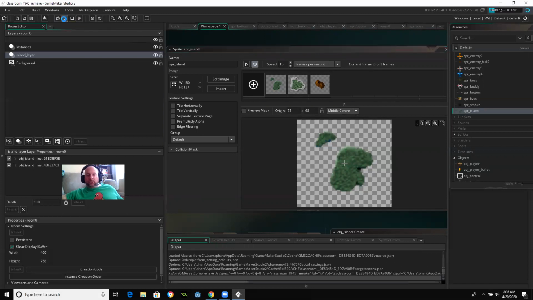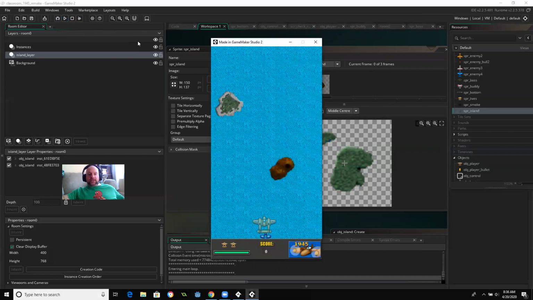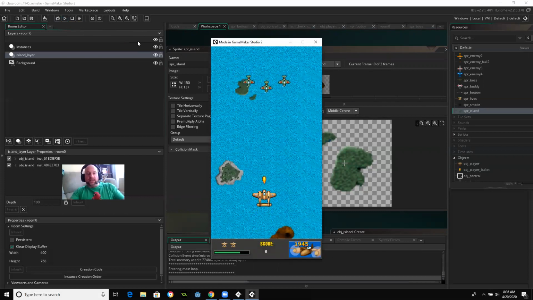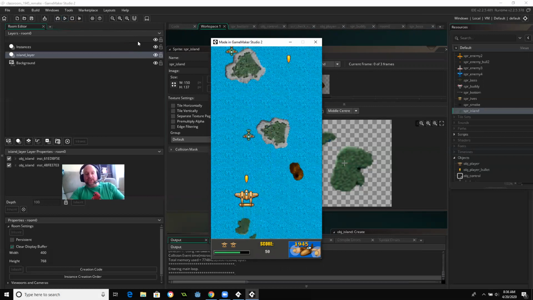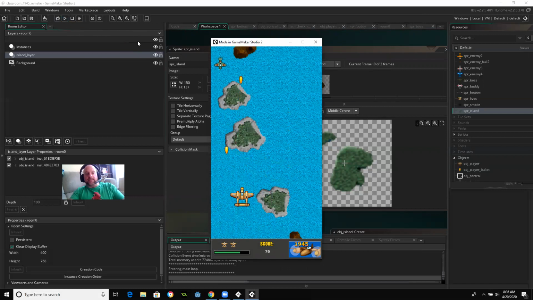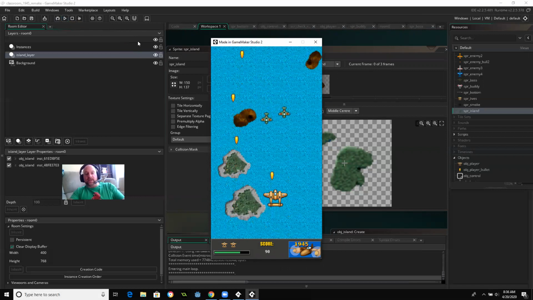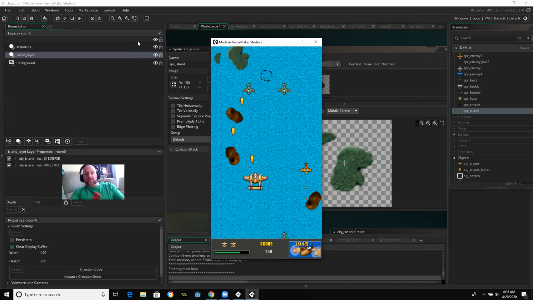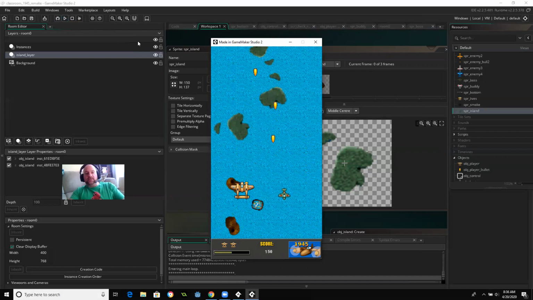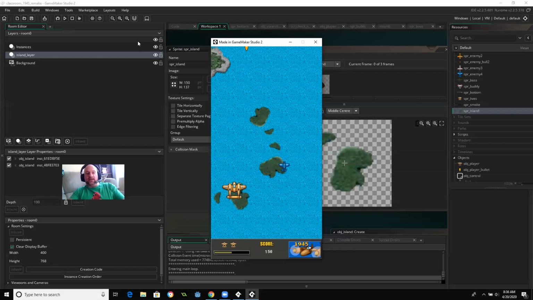Rookie mistake. I know it. So let's see. We should have no islands. Oops. That just randomly appear. They should all be coming in from the screen. You can see they are not overlapping the other instances in our room. And they are coming in randomly rotated and randomly scaled. So that all looks pretty good.